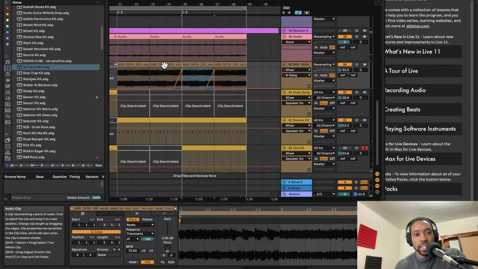Let's duplicate that. I like that. I want that effect to be on all the parts.